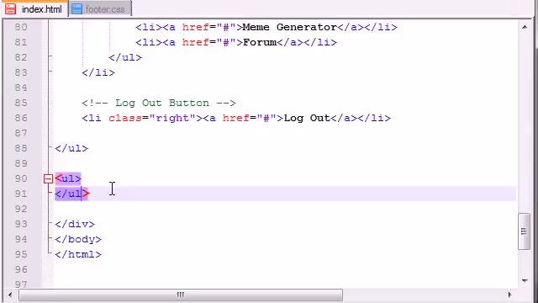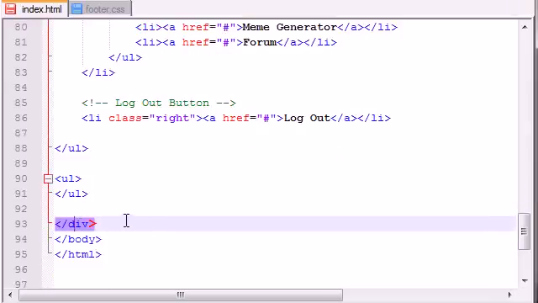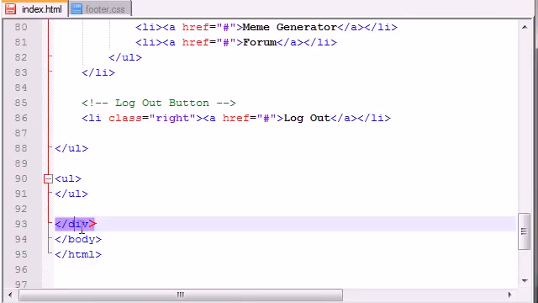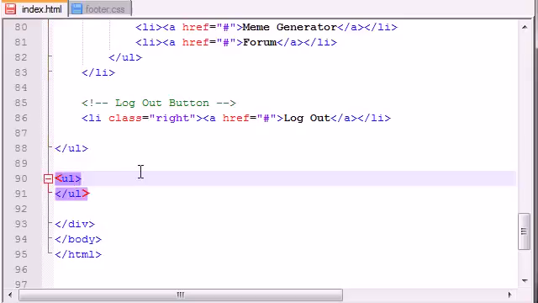Make sure that you are still in the footer itself, or else it'll just appear somewhere in the web page. So inside your footer, but outside your unordered list, create a new unordered list and give it the ID of notifications, plural.